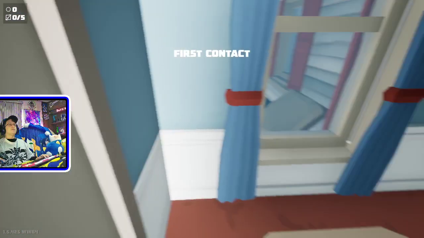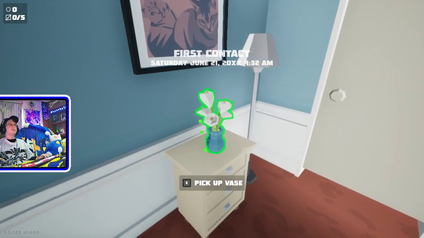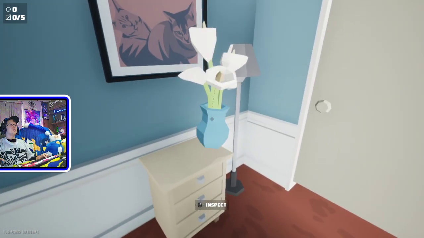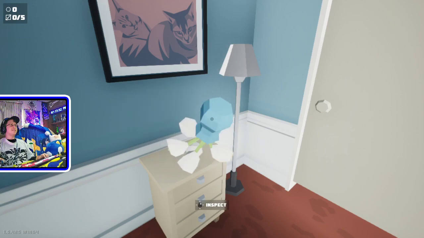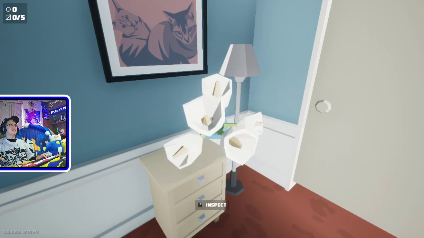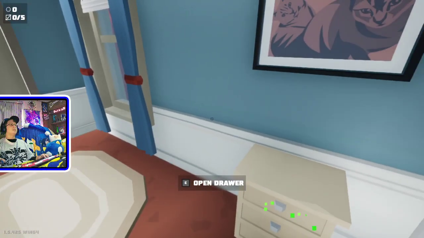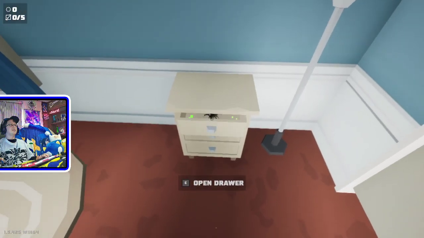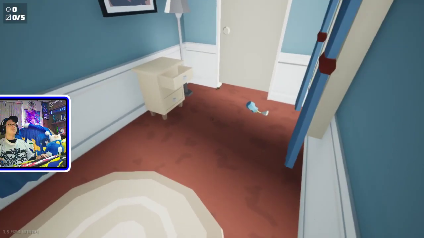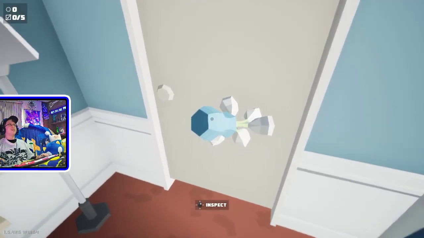Okay. First contact. Oh boy. 20 ticks. Pick up the vase. Oh, we can pick up a vase. Oh, look at that. Inspect. Can look all around it. Okay, then. Oh, gotta hear it. Oh, he's right there. Hey, no. God. It's already begun. Alright, well, we got the vase, so I guess we can use this, right?